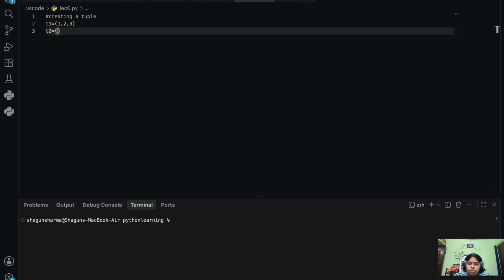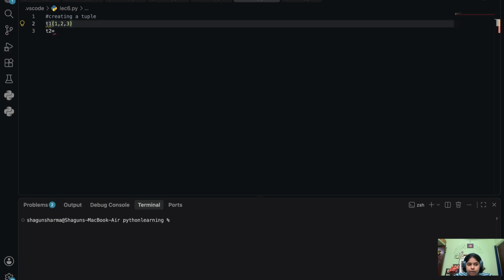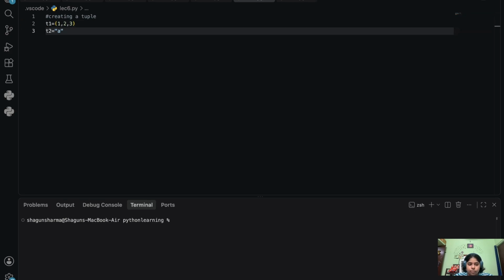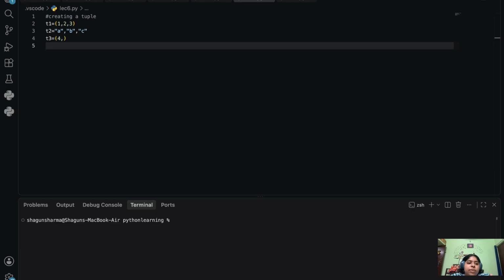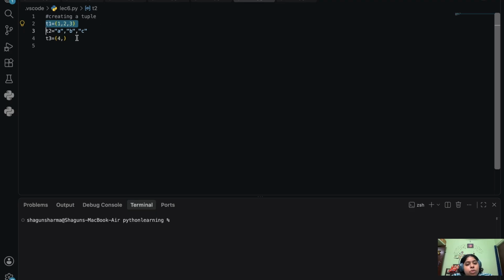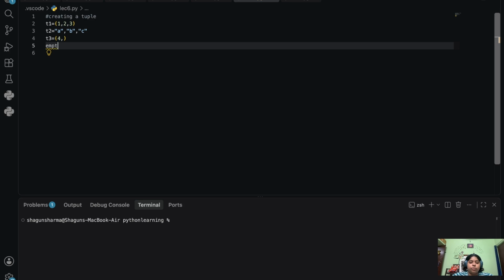T2. You can create it in this way as well. See, right? Apart from that, if you want to have a single element in the tuple, you have to write it this way. And if you have created t1 and you want to add 4 to it, it's not applicable. You have to create another tuple, merge both of them and get it, because it is immutable, right? After that, you have to create an empty tuple, for an instance, this way.